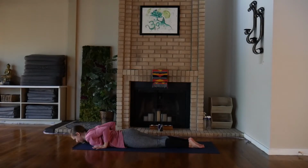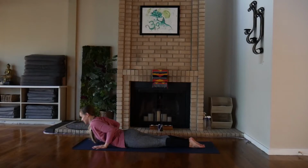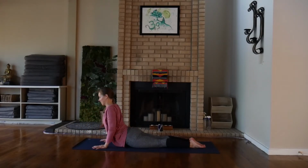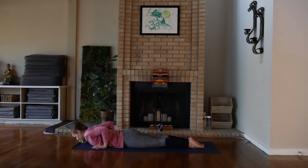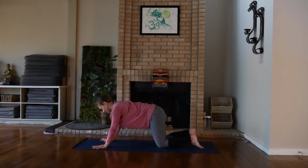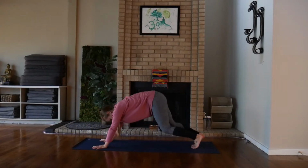We'll take another round like that, inhaling to lift up. You might like to come into a straight arm cobra, starting to press down through your palms and still thinking about drawing your heart forward, shoulders stay away from your ears. Exhale to lower down. And then we'll press our way up through hands and knees, making your way back into your downward facing dog.